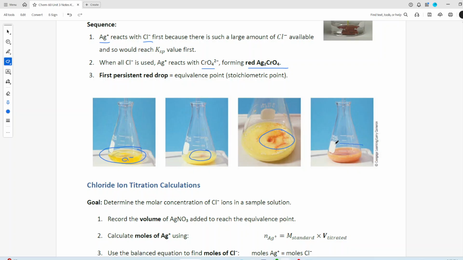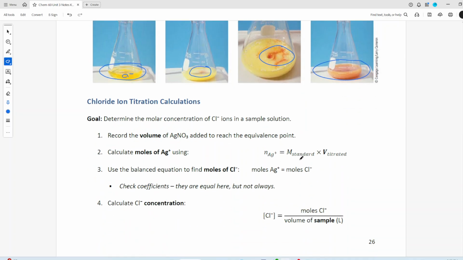Now, I'd almost say that this is a little bit too titrated. It's almost too red, but it'll reach a camel brown, right? So whatever you can picture yellow mixed with red, that would be persistent. Whatever color that would make. So this is what we're going to be doing in our lab.